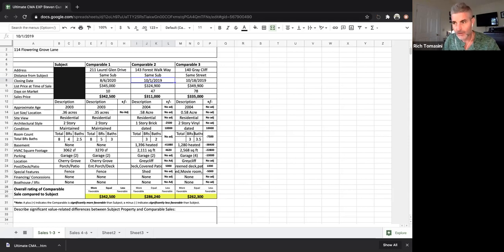Now, to answer your question on the subject, if the subject has a structural crack in it and it's $8,000 to fix, the appraiser will say that there's a cost to cure this repair. They'll note on the appraisal that based on a structural engineer and a general contractor, it will cost $8,000 to fix this structural repair. And then they will minus out that $8,000 for the cost to cure. And then if the subject fixes the repair, they charge for an additional inspection to go out there and take a picture and monitor that it's been fixed, and then they can adjust it from there. Okay.